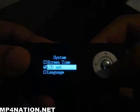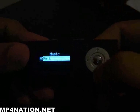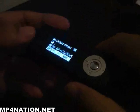Your system, so you can change some of the language, contrast. Let's go back to your music player, and as you play, it does show the song title and stuff like that. SRS WOW, and you can choose which folder you want to play from, delete, exit. So, I mean, there are some options, I guess. I wouldn't say it's a very advanced player, but for audio playback, the quality is actually quite good. Surprisingly good, really. And as I said, this has about 30 hours of continuous playback. So, I mean, that's fantastic for a unit like this.